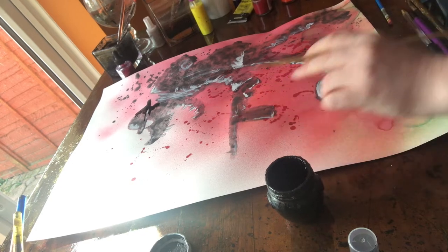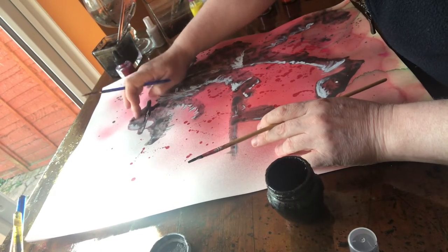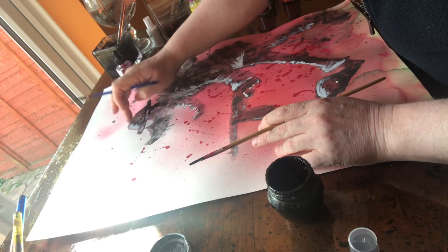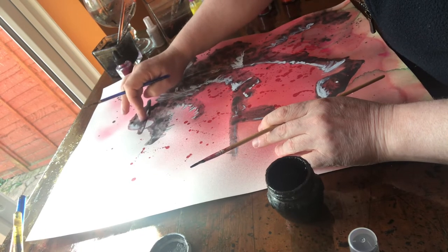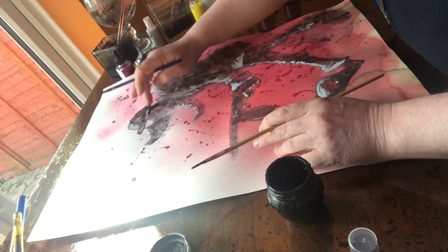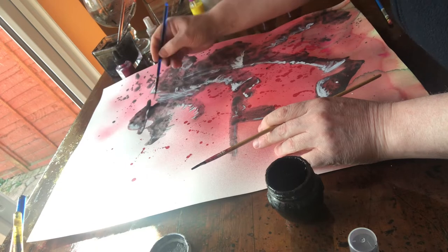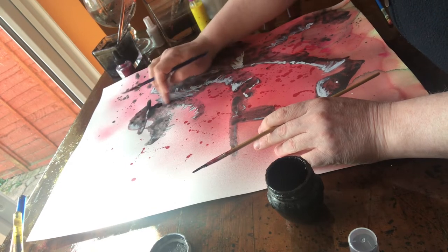It's a little bit too black there. Needs to blend in a little bit more to what the colors are before, but I'm trying to obviously get a nice kind of shadow feeling in there around the back of the head and neck.